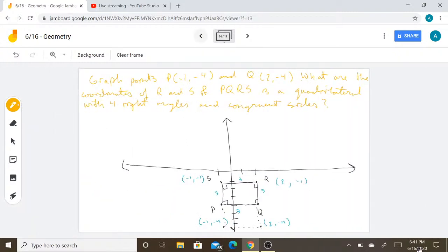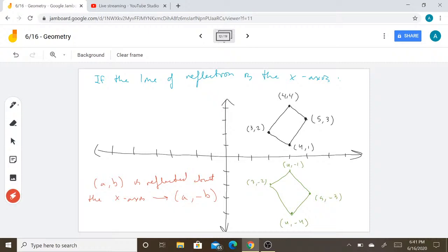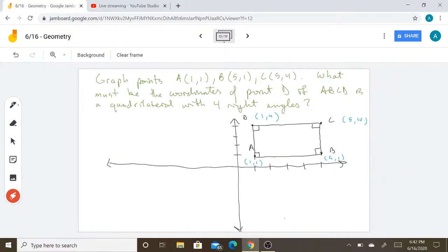for example, if we go back to one of the reflections we did, the distance from this point to this point would stay the same. It does stay the same even after reflection. So this distance is the same as this distance even though it was reflected. The angle measure: say that this figure was reflected over the x-axis to come over here. The original figure had right angles, so the reflection would also have right angles.